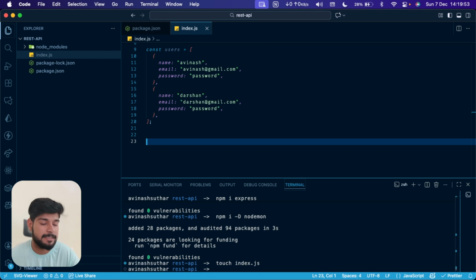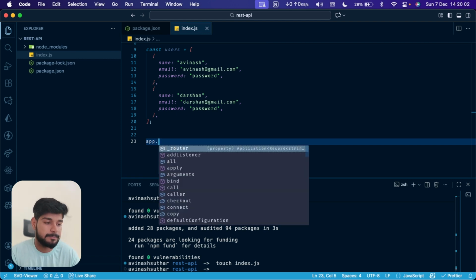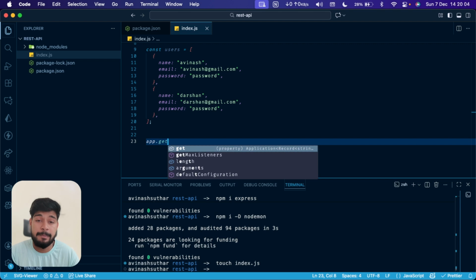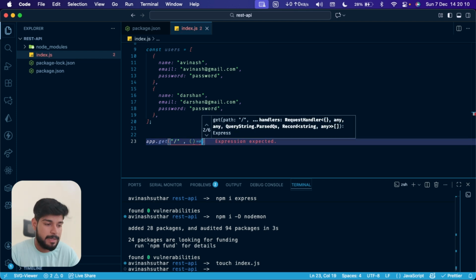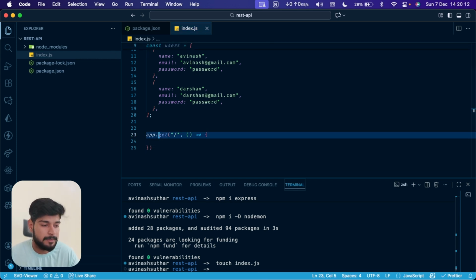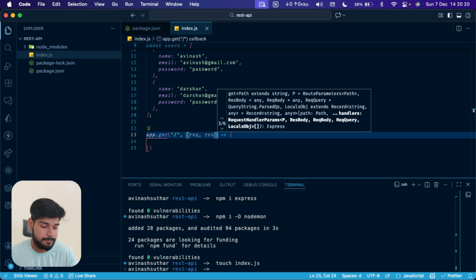Now we will be defining some routes. We will be creating the first GET request route. So we will say app.get, and whenever the request comes from the slash route, let's simply say a callback function over here. In this callback, we will have two things: one would be request and one would be response.